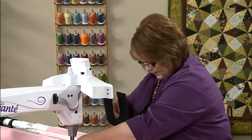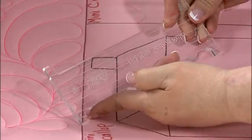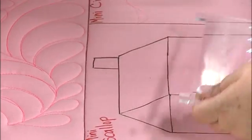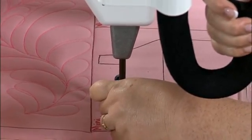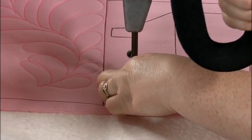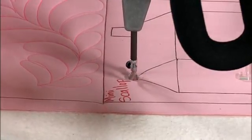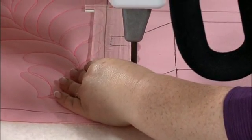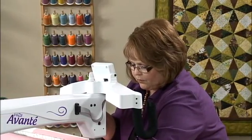Now if you look at the ruler, it looks like it's just a wavy line, but when you quilt with it, this wavy line turns into a scallop look. And we're going to do some roof shingles on this house. I'm going to bring my needle up in this corner where I want to start. And I'm going to line this up. Now the first row is going to be just barely coming into the roof.